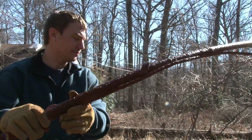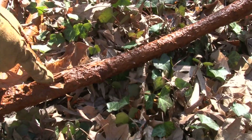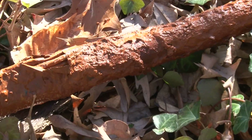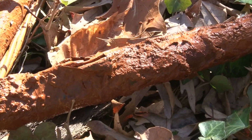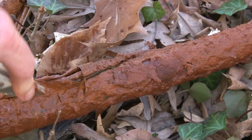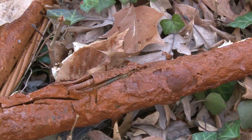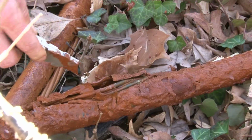Got it. Right here. Can you see that? Oh wow, what is it? A broken wire. It broke right there. Yep, sure is.